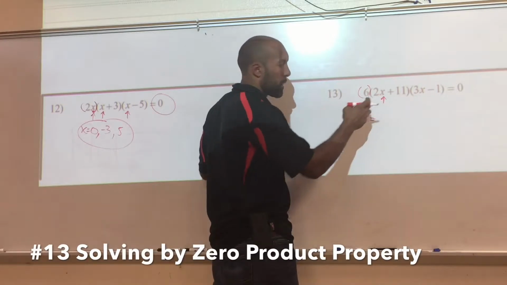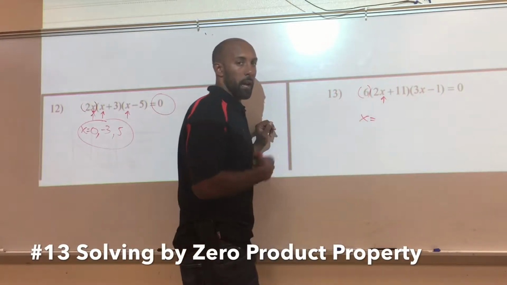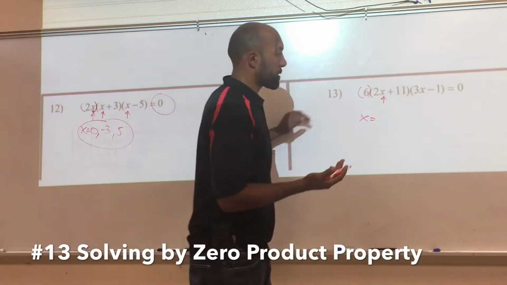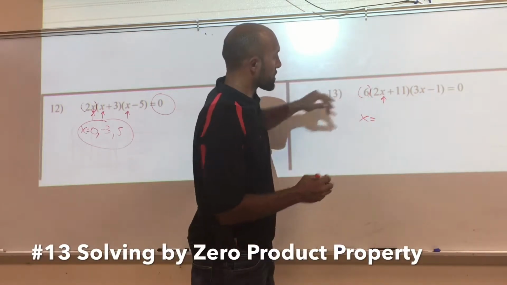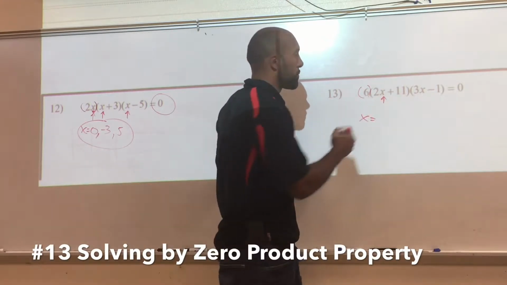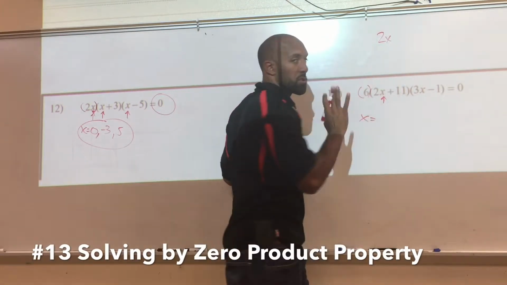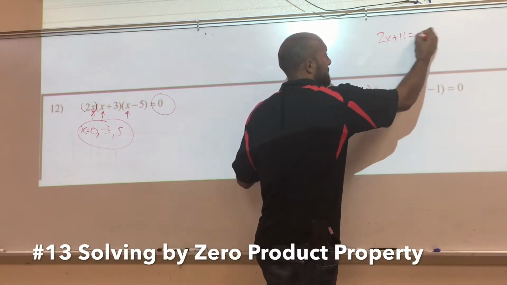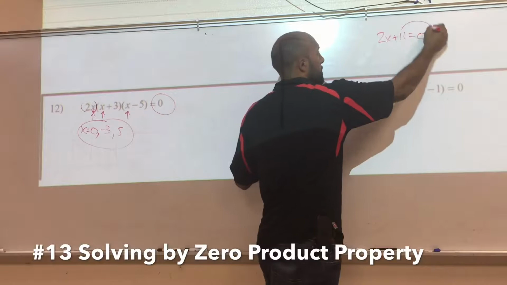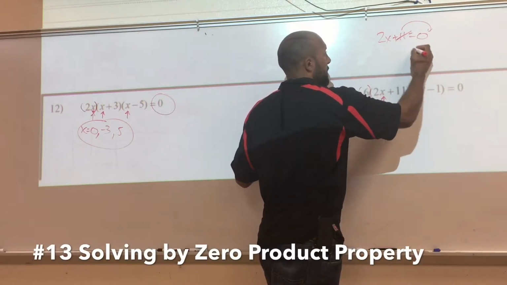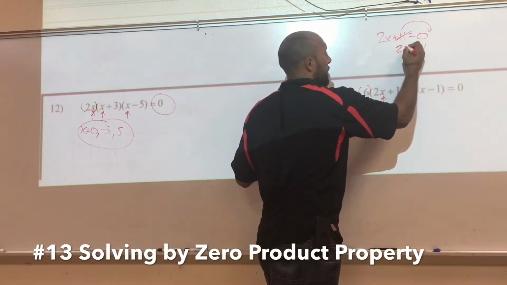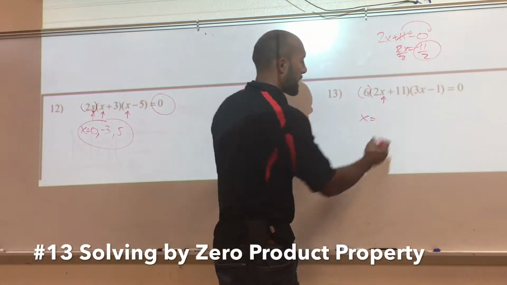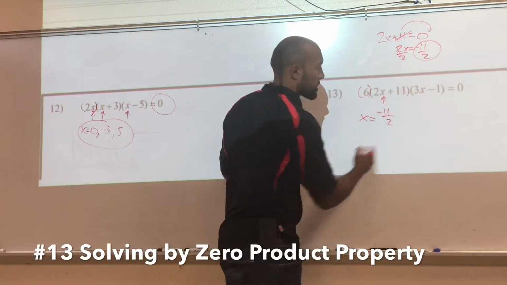But here's the problem. If I plug negative 11 in there and multiply this 2, it won't equal 0 anymore. So here's the shortcut. First of all, I want to know what's going to make it 0. I could take this whole thing and make it equal 0 and solve for it. So I moved 11 over here. That becomes negative. Okay, and then the last step is divide 2 on both sides. And that's your answer, negative 11 over 2.